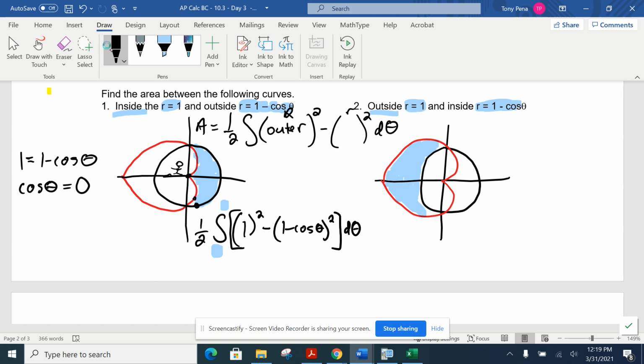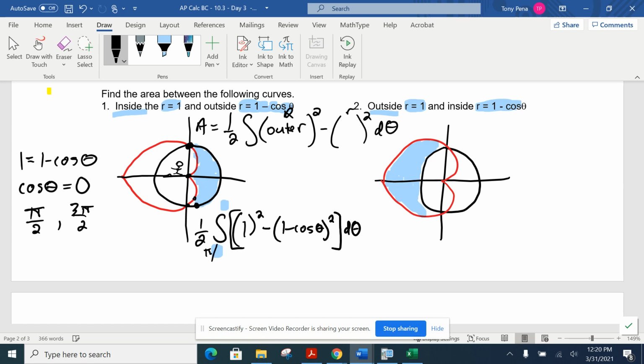We think, all right, x coordinate of what angle is going to have a value of 0. So this is kind of what we would have thought it would have been, that's at pi over 2. That's when we get a cosine value of 0. And then also 3 pi over 2 at the bottom. However, and this is one of the ones that would be on that quiz, because this is one of the easiest things to make a mistake on. Here's where we need to be careful with this.